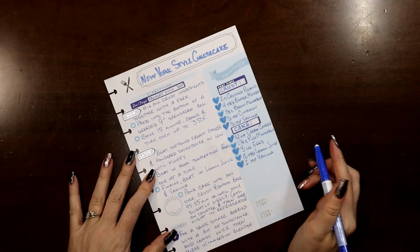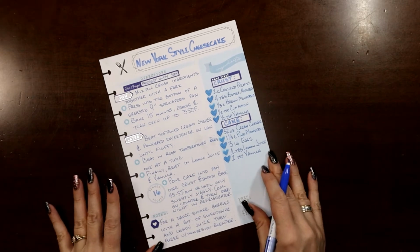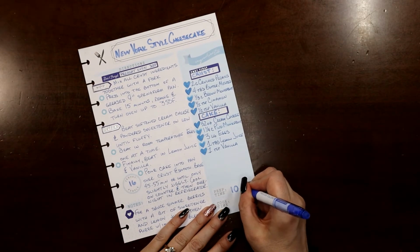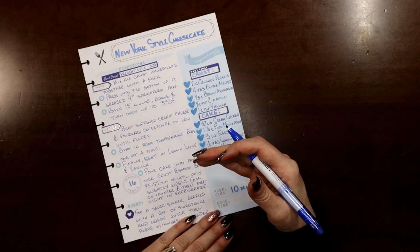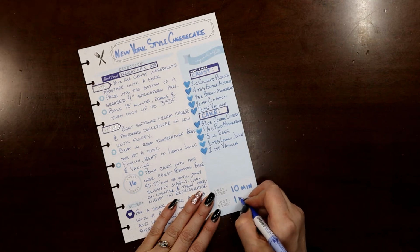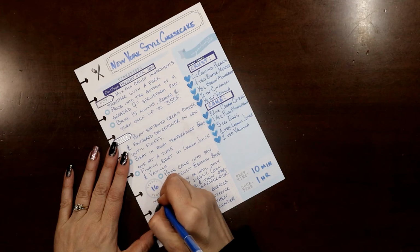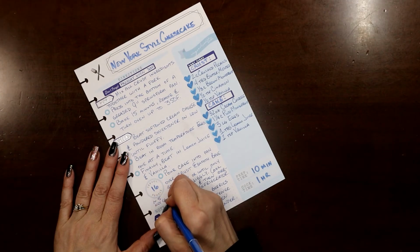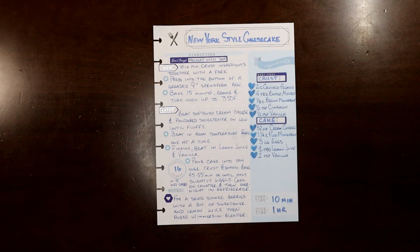So this is going to serve 16. Trust me, this is filling. You want to cut this small. Prep time is 10 minutes. Cook time between the crust and the filling, I'm going to say roughly an hour. And then the net carbs is 5. So this is a pretty full recipe. I don't have a lot of room.